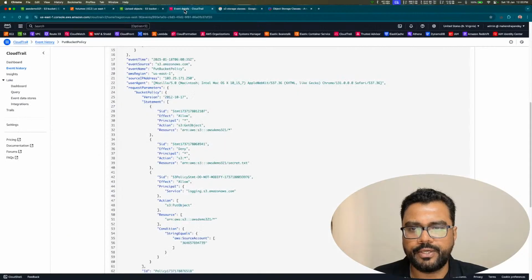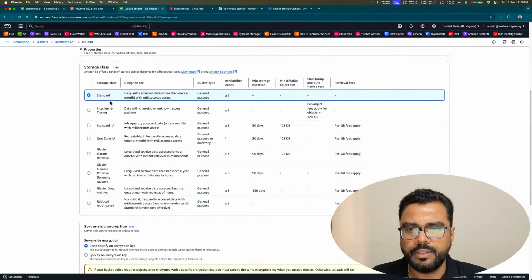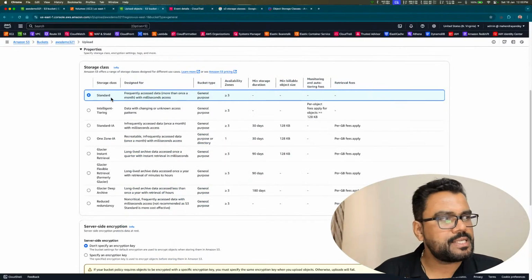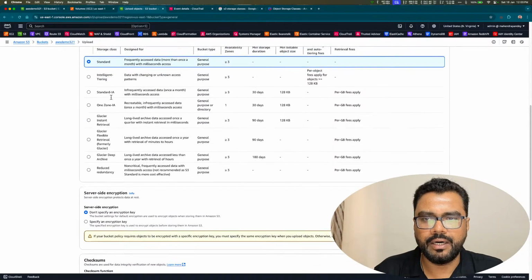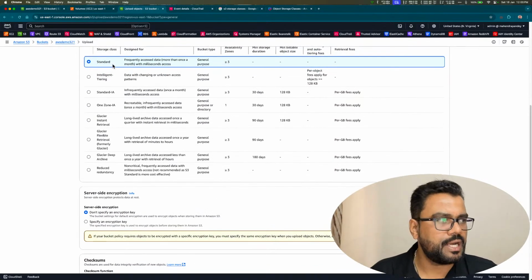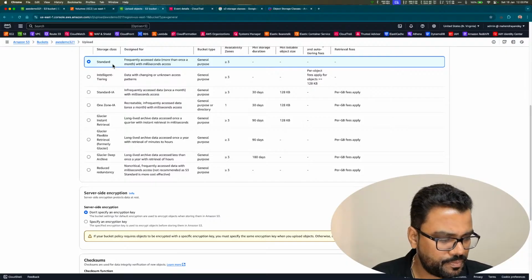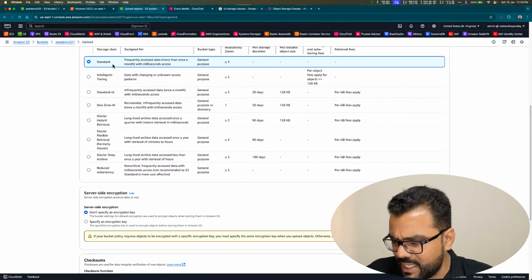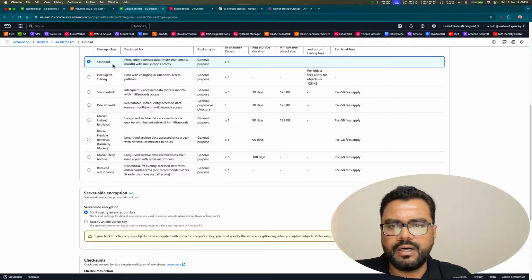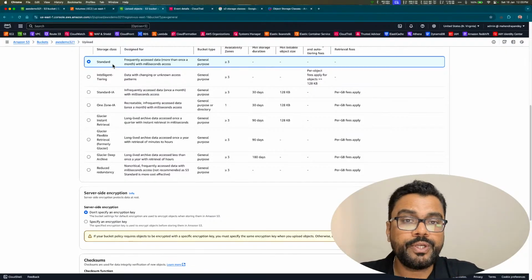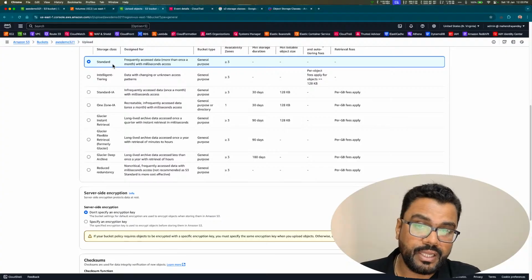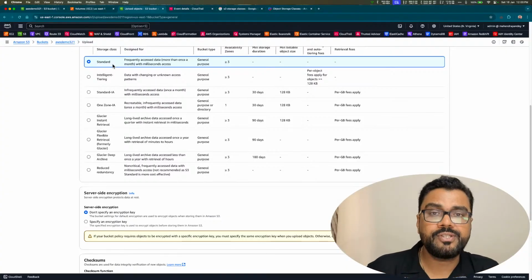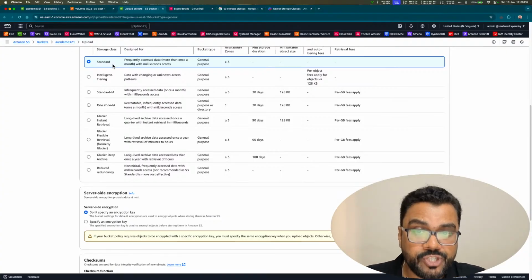Now, just to let you know, since we are talking about it, frequently accessed data can be kept in the standard storage class. It's not that it's more performant like SSD, but if you recollect, I told you that S3 is not a good use case for frequently changing data.